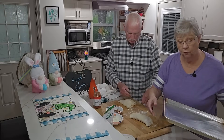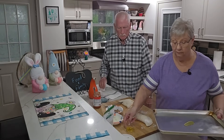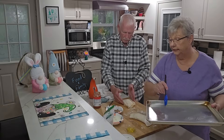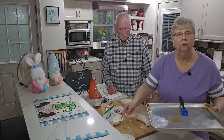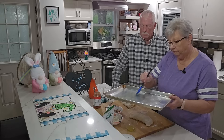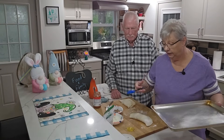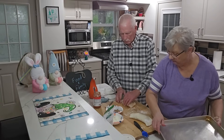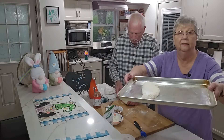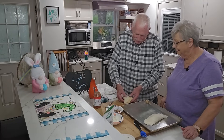Now we're going to take our sheet here. My oven is preheated to 400 degrees. What we want to do is put a little bit of olive oil — I've got some olive oil here — and I'm going to brush it on this pan because I do not want these to stick. We're going to the trouble of making them, so we want to be able to get them off the pan so we can eat them. We're just going to brush it real good. Then we gently lift the calzone and place it on the pan. You can do it with a spatula also.